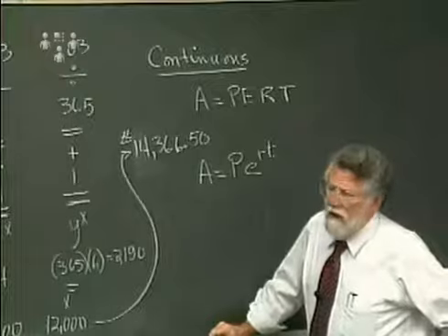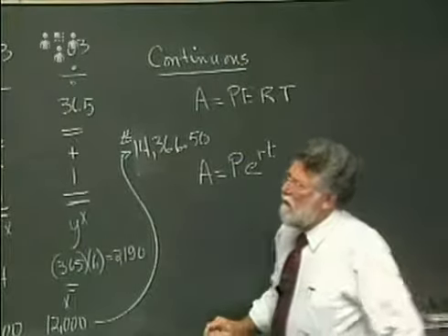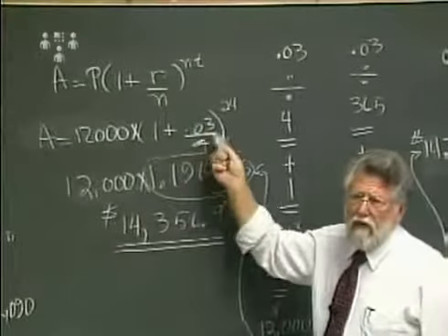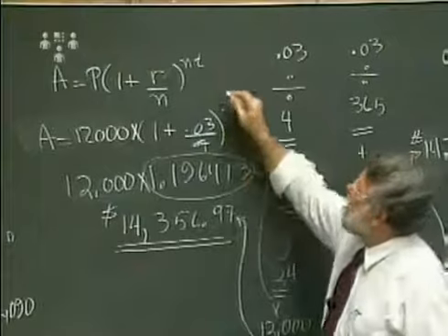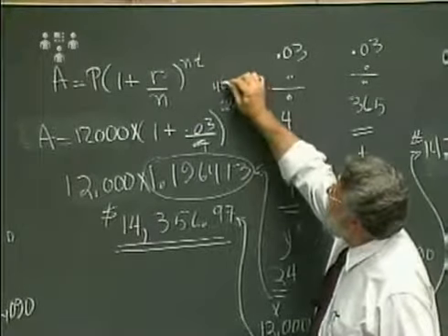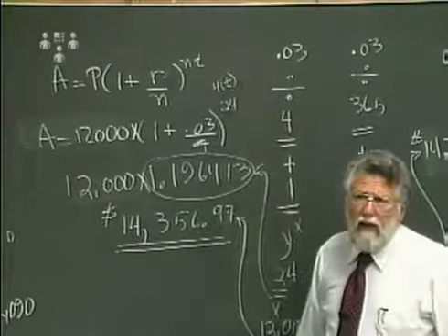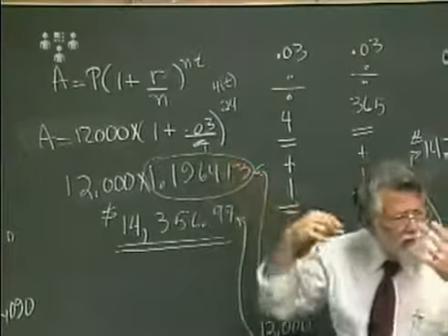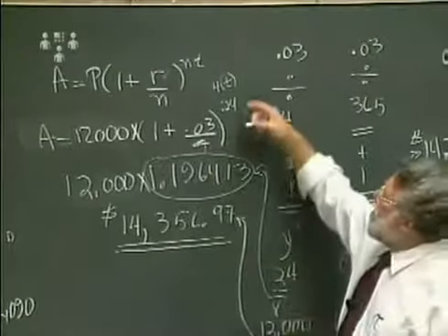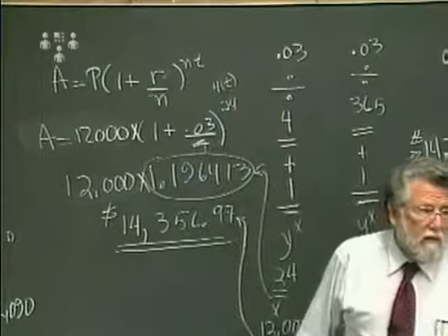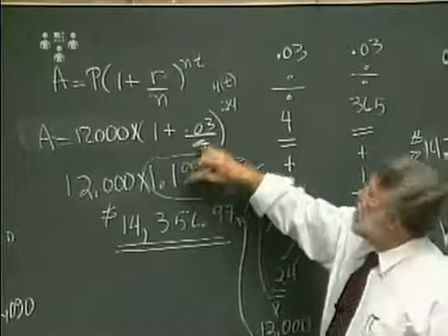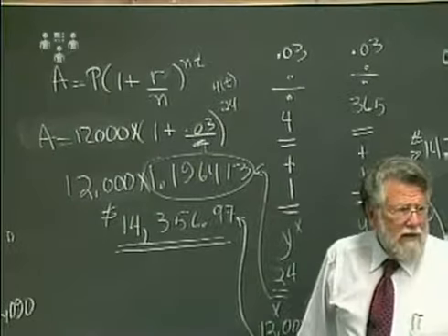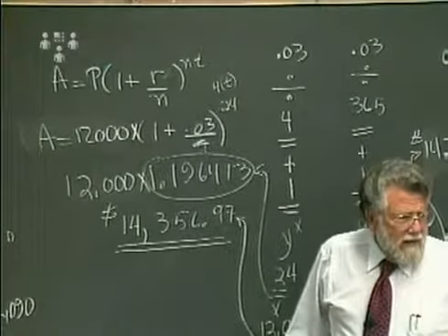Now the argument is, as I come back over now to this formula, here I have 1 plus 0.03 over 4, and then this was 4 times T. So this was actually 4 times T here. So the argument is, what happens as you keep compounding more often? So this denominator gets bigger and bigger and bigger. And then you go to that figure just for 1 year. So you would have this going to 1,000, this would go to 1,000. You get E.